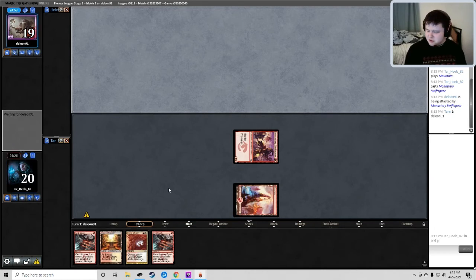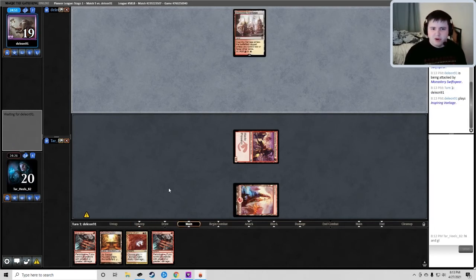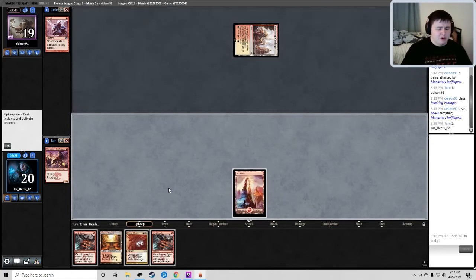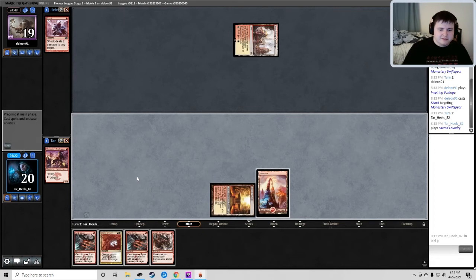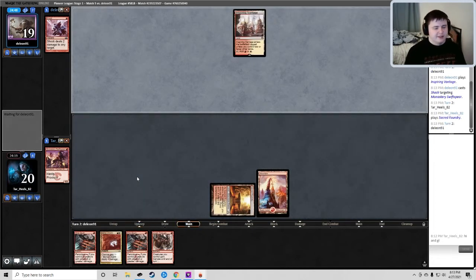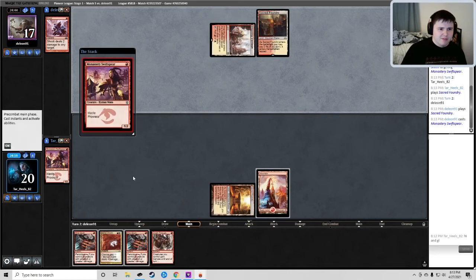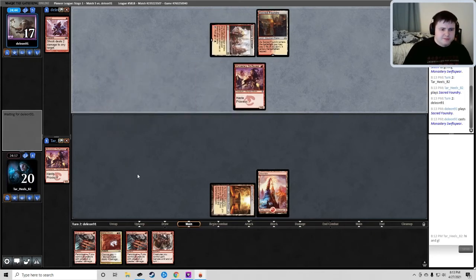Lurrus Mountain into Swift Spear immediately tells our opponent that we're on some kind of Burn variant. I mean, I guess it could tell our opponent that we're on, I don't know, the Boros Spells deck. Not likely, but we could be. Swift Spear, sure.